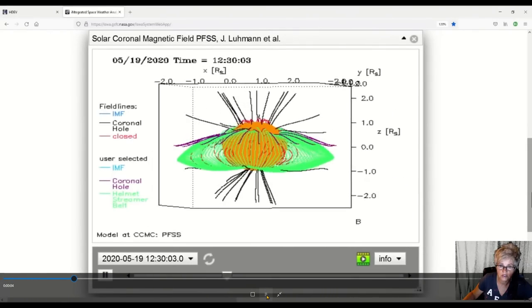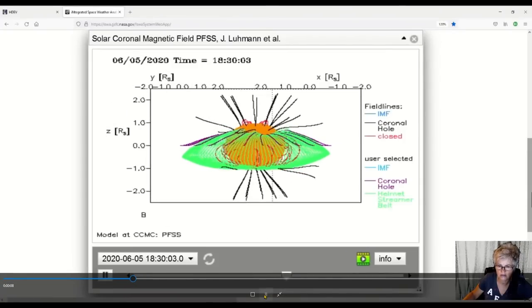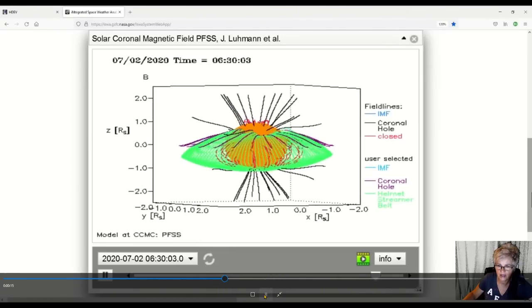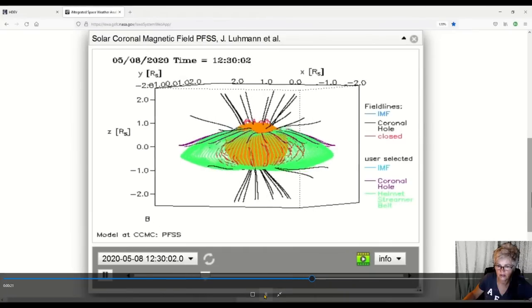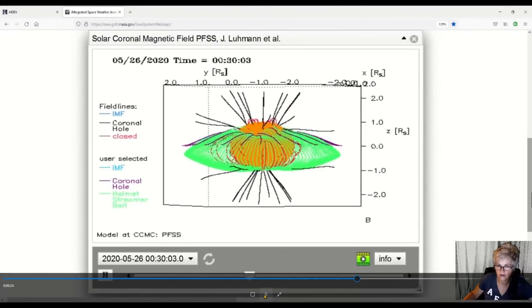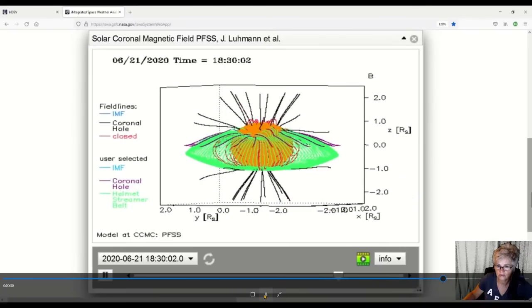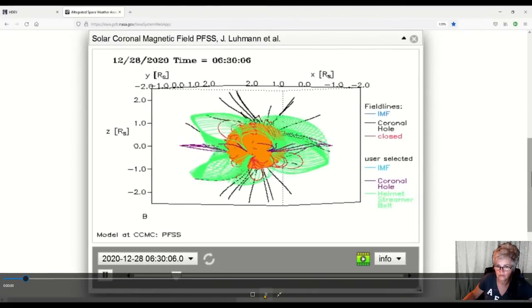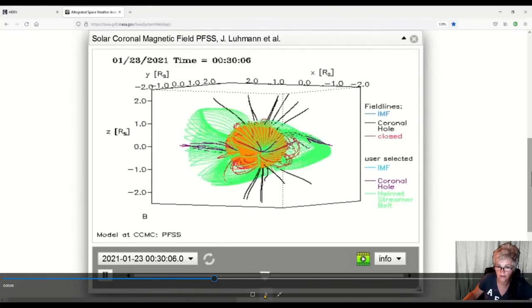Swinging. See, it's all smooth. It's just like a jellyfish in the water now. Look how it's laying down like that. That's June the 1st of 2020. Everything's just laying down. Nothing's moving on it. How can that be, you all? It's like a dead entity. It's wild. And then it's swinging all over the place. We're going to go back to that.